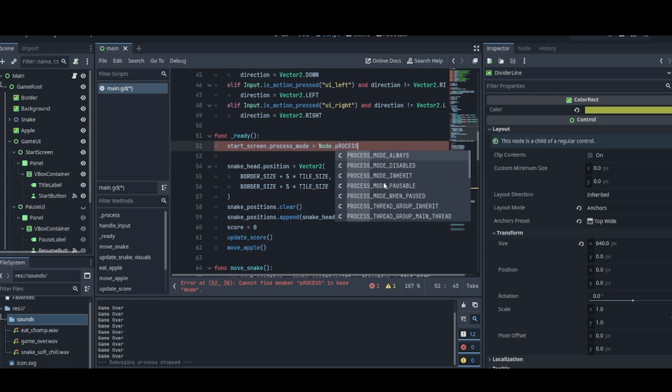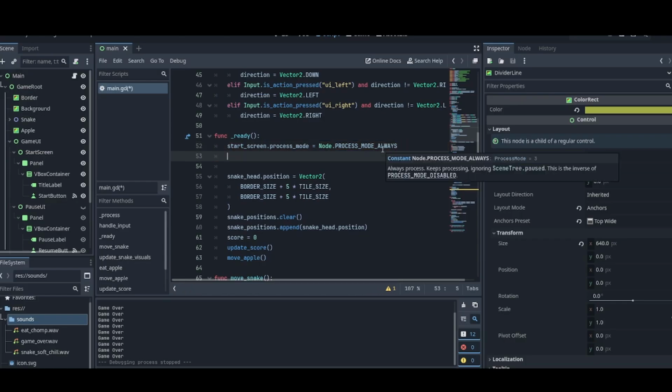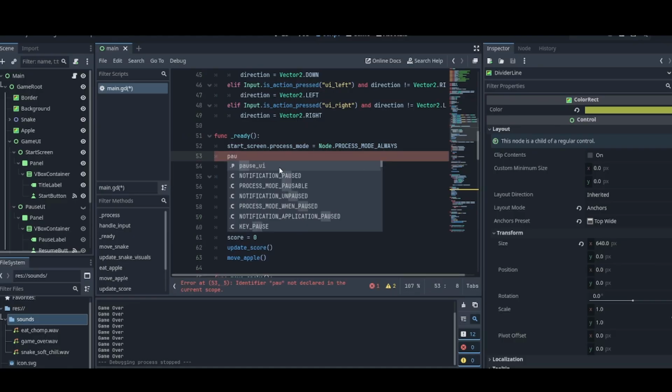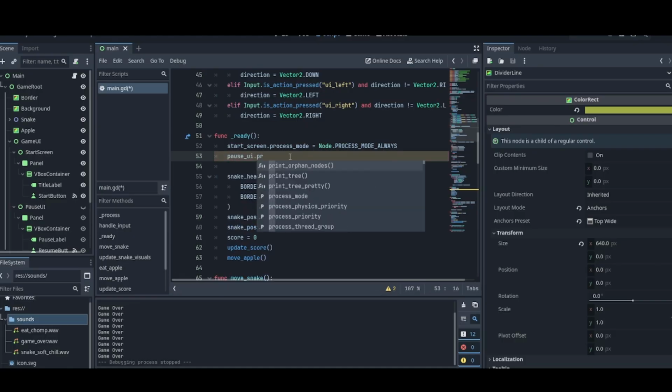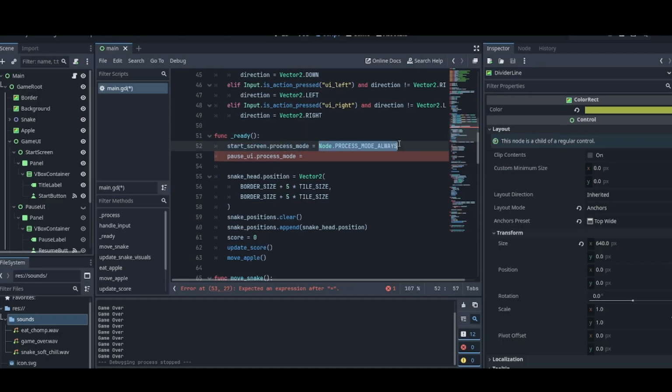Pause UI dot process mode equals the same, process mode always. This allows both start screen and pause UI to respond to input anytime.